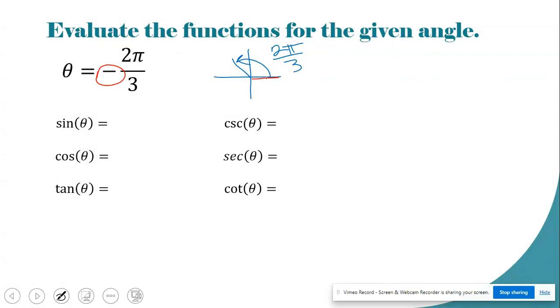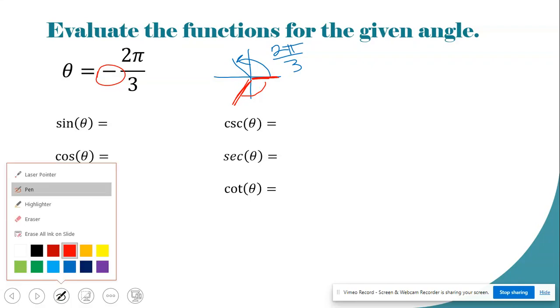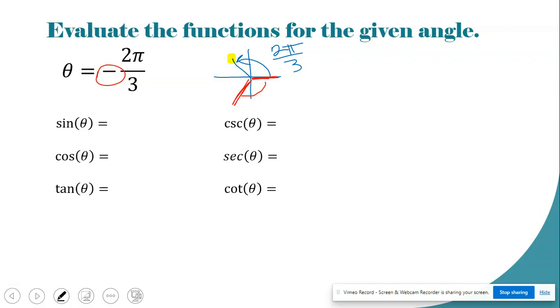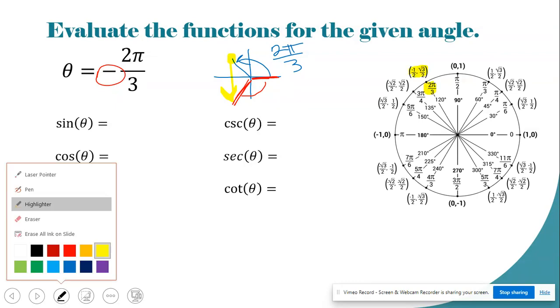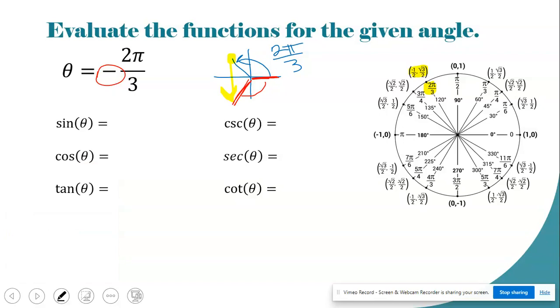So again, we always start here. Here's negative 90. So it's going to be down here. Negative 2 pi over 3. It's actually something you might notice, which I think is really cool, is it's this point reflected right down there. So if we look at our unit circle, right here's 2 pi over 3. So negative 2 pi over 3, I'm going to follow this all the way down. That's going to be this coordinate. That's going to be 4 pi over 3, and that's going to be 240.